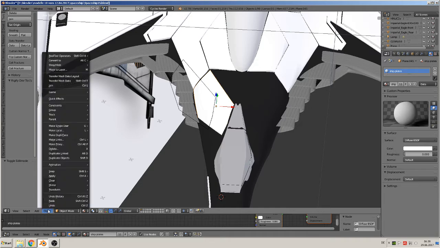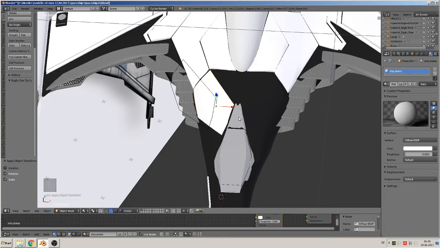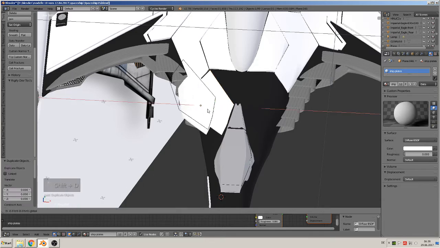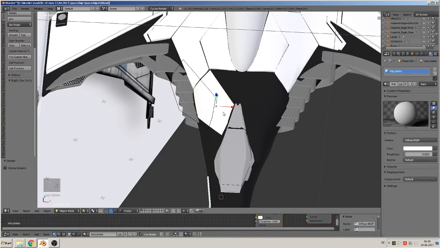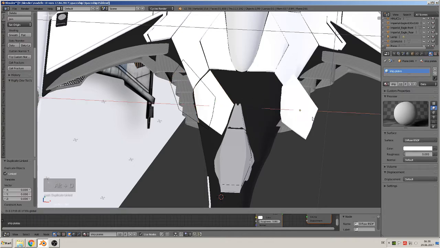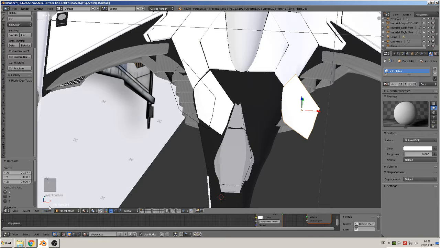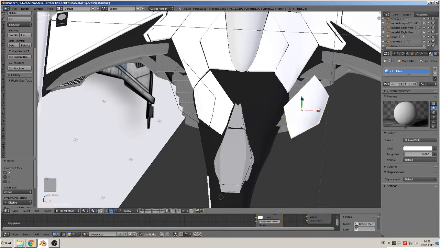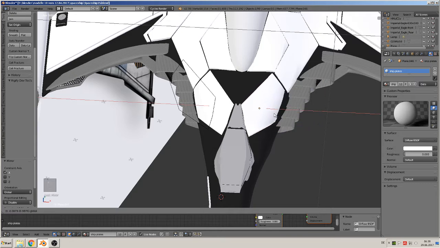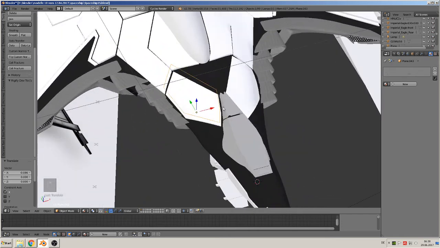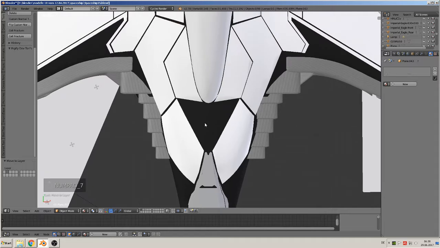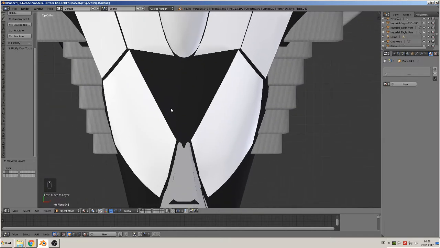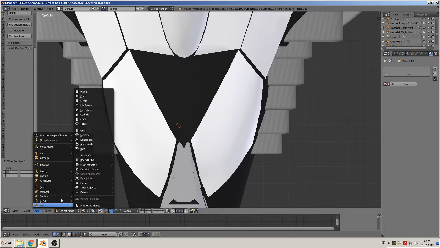So we make here an apply for rotation and scale, shift D, no, sorry, an alt D. Then we take the mirror interactive and bring it onto. Good. So that we can move to second layer 2. Look from top. We now have that here. We go on and add a mesh plane.